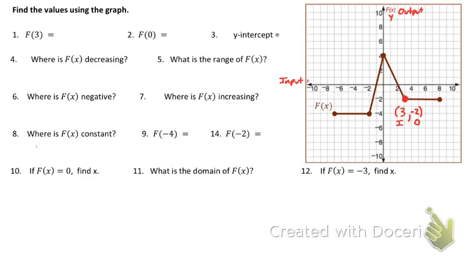Okay? And if we could understand that a graph is just the points in input-output form, then it makes all this 1 through 12 a little bit easier to understand. So remember, your input is your x. And your output usually is your y, but when we're doing function notation, we use this guy to represent our output, f parentheses x. Okay? So let's check this out.